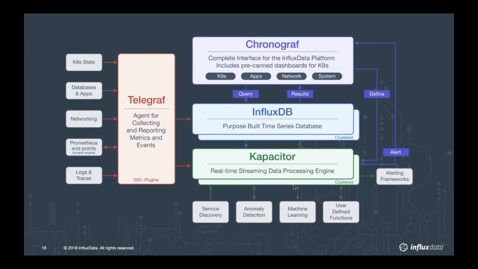So here is the architecture, just to put the pieces together in a visual way so you can understand exactly how things are flowing. On the left side, we have Telegraf, the agent, and here on the very left I have the type of plugins that are already available for you. It's more than 200, and I say more because that number is what is officially part of the supported community.